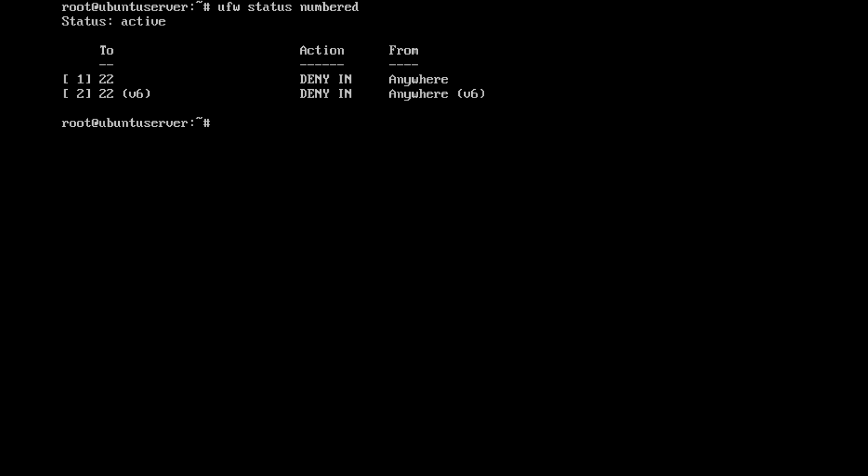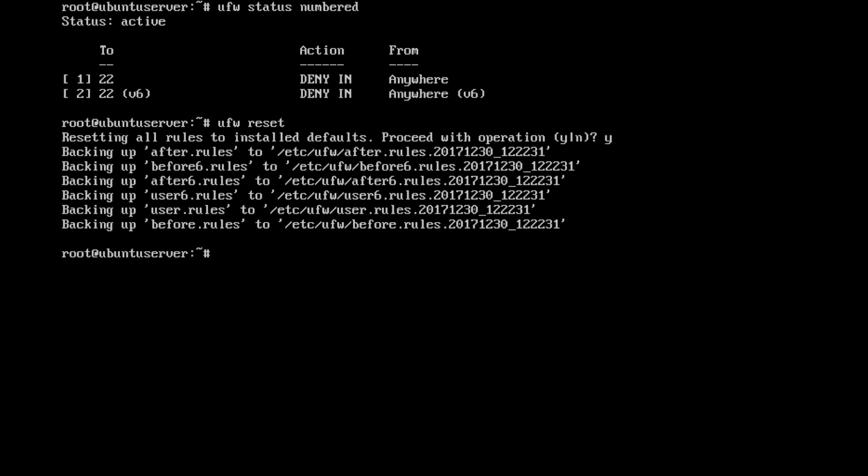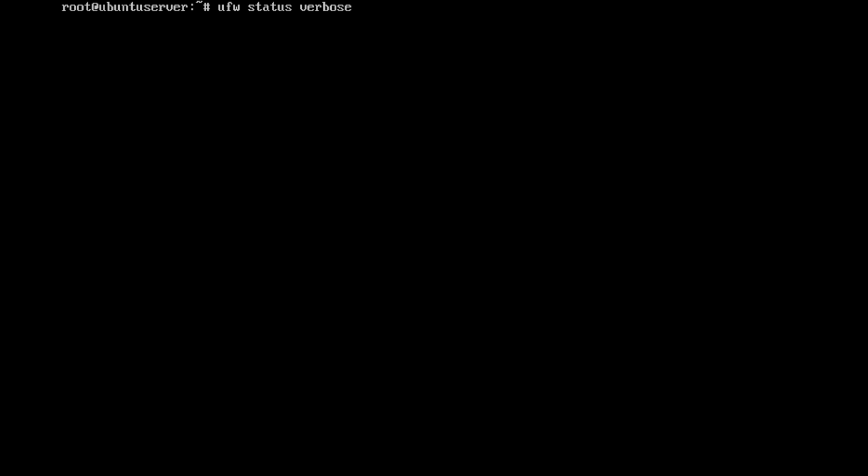Well, you can always reset the firewall to default by saying just ufw reset. Yes, I want to reset it. And if I see the status in verbose mode, you can see it is inactive. It is inactive because the default setting is to make the firewall inactive.